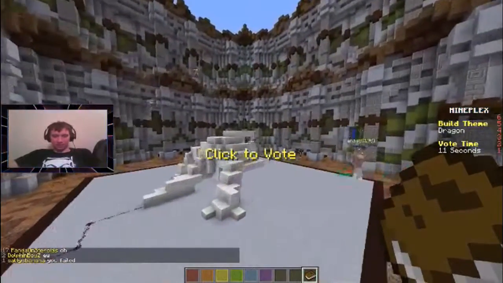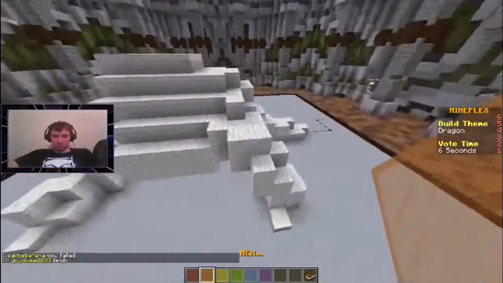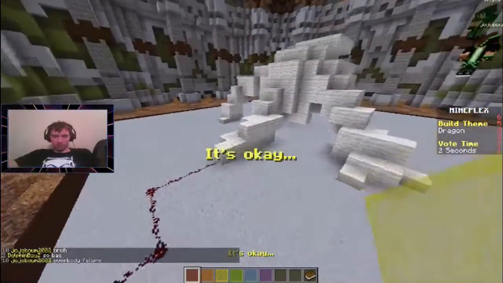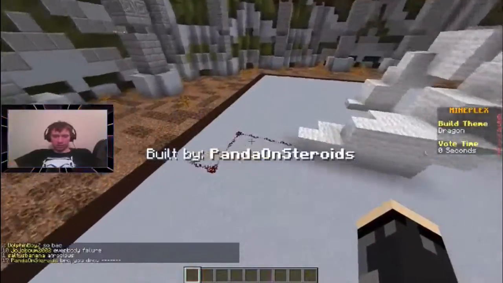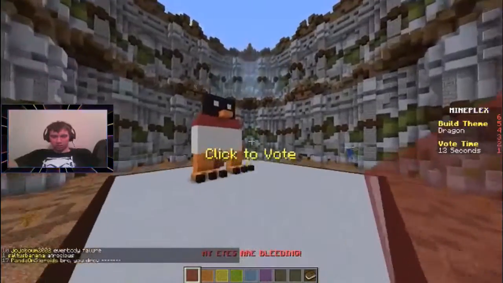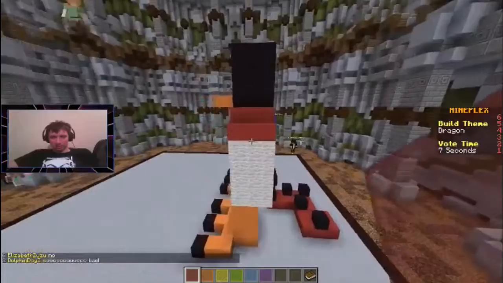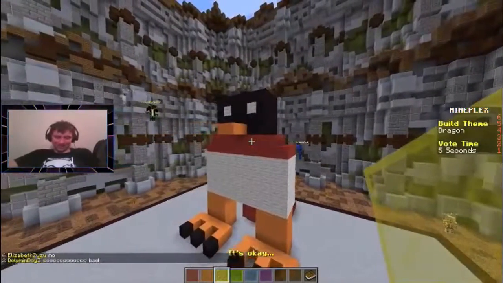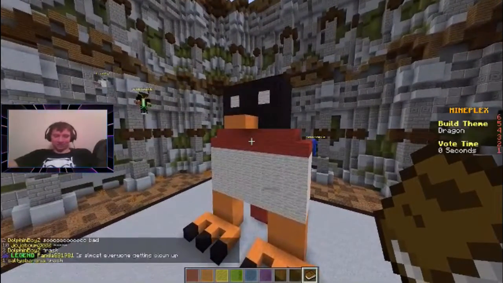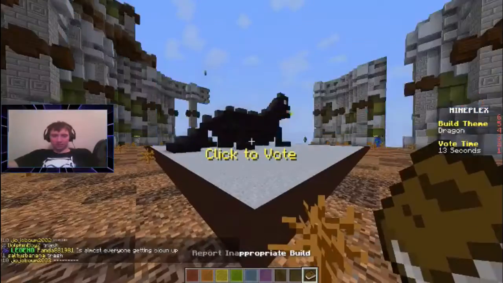All right then. Well, what is this? I'm trying to see it, but it's okay, I guess. Oh, wait a minute. Is it a dragon? I can't even explain it. Okay. What is this? Looks like a penguin. This looks like a dragon penguin. It literally looks like a dragon penguin.